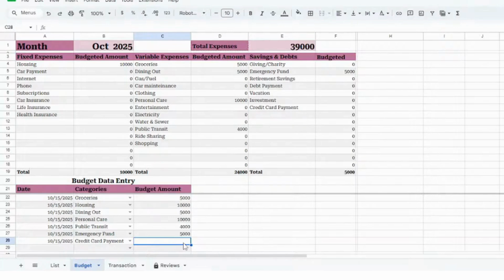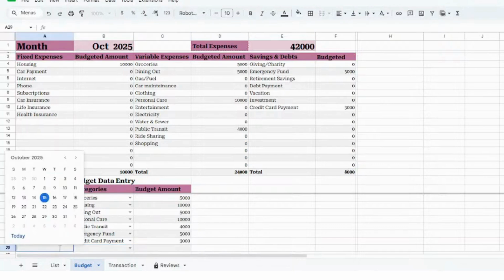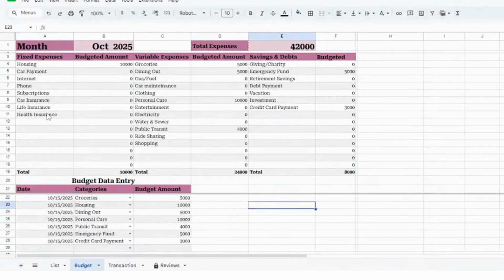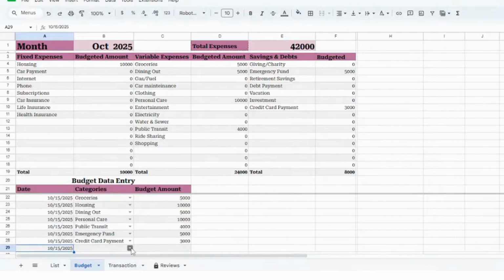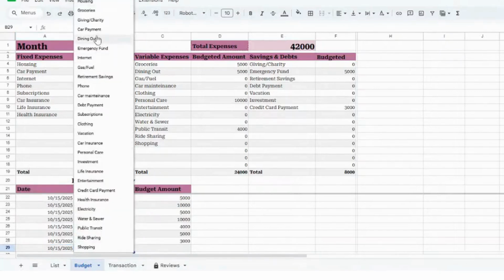And how much are we going to pay? Let's say 3k. Let's move to our next item. We have not allocated money for internet. Let's allocate money for internet.